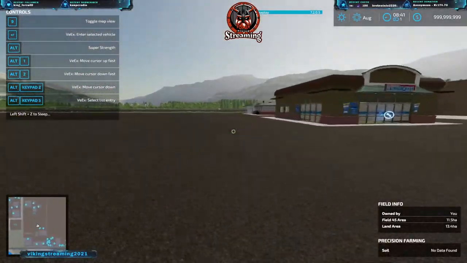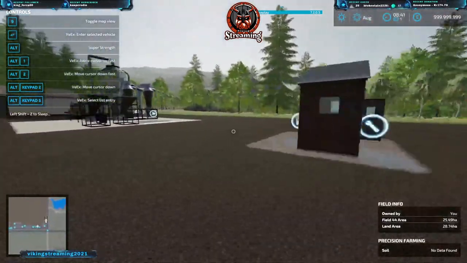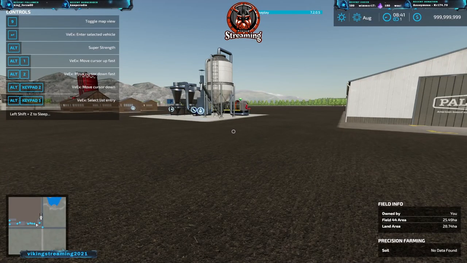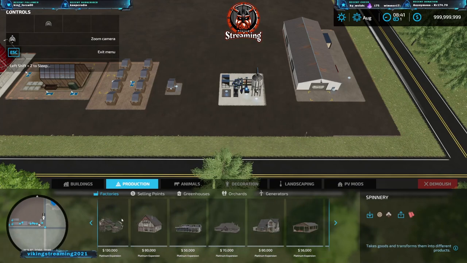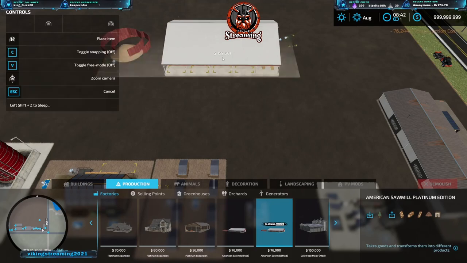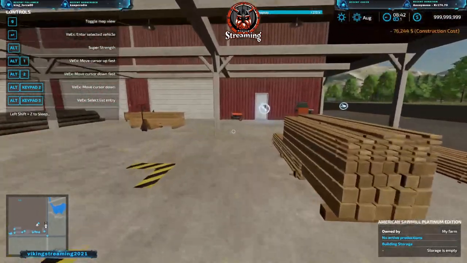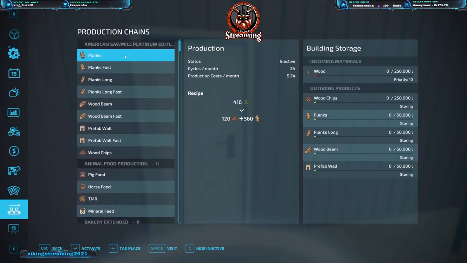Is there a base game sawmill that makes planks? There is a base game sawmill, yeah. It's actually this one which I built into the map, because that one comes from Elm Creek. But you can also find one on the mod hub. Let me see. This one. This is directly from the mod hub, and you can use this sawmill to make the exact same product. Okay. But this one doesn't need all the PV stuff. So this one makes planks long, wood beams, prefab wall, and wood chips, but you will not get any resin out of this one. Okay.